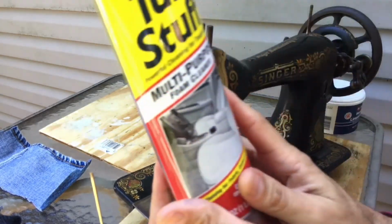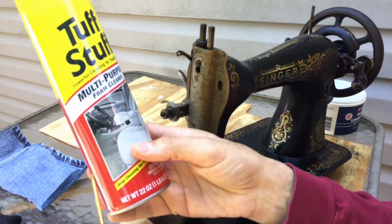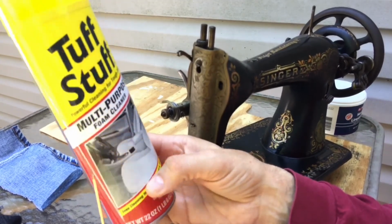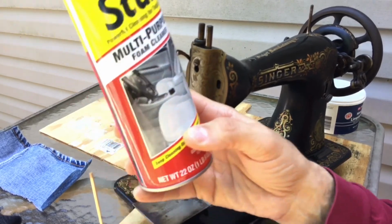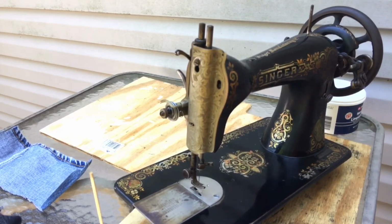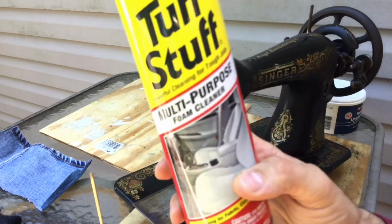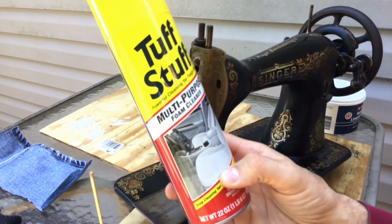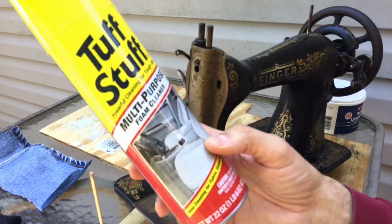Now, this is a product that I found in an automotive car parts store, the place where you go to get all kinds of stuff to clean your car, and it's called Tough Stuff. The reason I bought this is because it's a foam cleaner. You don't want to start pouring liquid cleaners over anything like this because it's a machine, and you'll start causing problems with the machine itself. But this comes out as a foam. You may have seen it in some of the photos that I post on Craigslist, one of my restoration and overhauls of the machines.